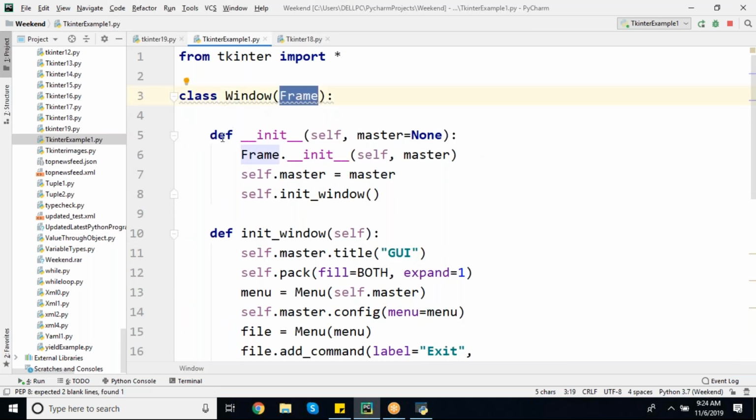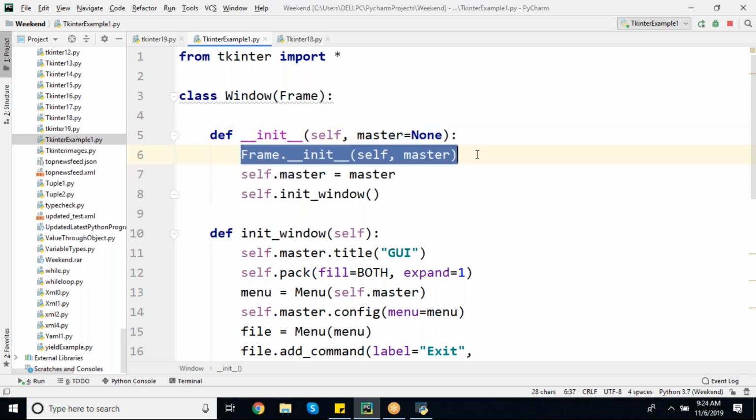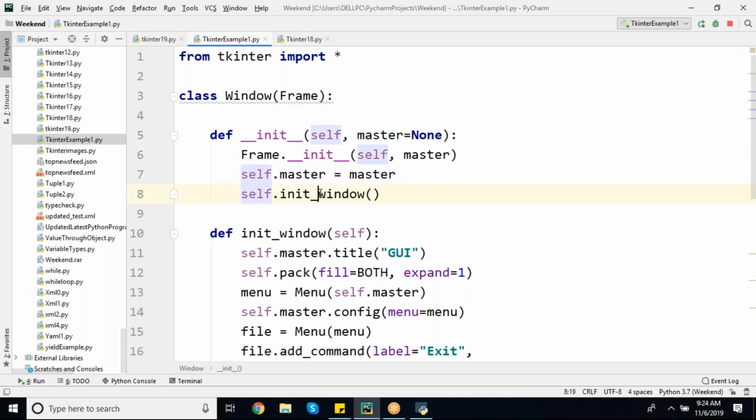Here, first the constructor will get invoked. What will the constructor do? You can check it out. def __init__. Here we have specified master equal to None. That means what is master and what we are connecting. I don't have any parent reference, so master is showing as None. Next, Frame, we are specifying. That means I don't have any base reference, so my frame master is None. Next, I'm calling the init_window function.